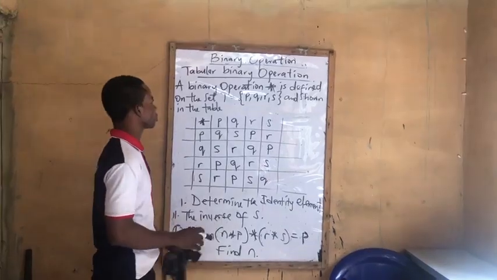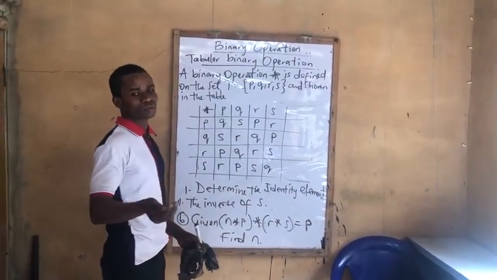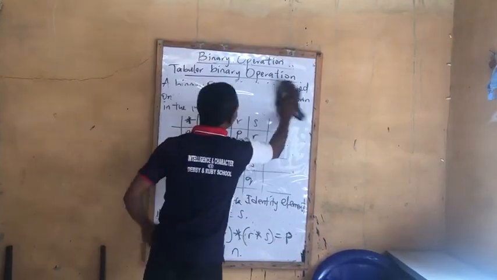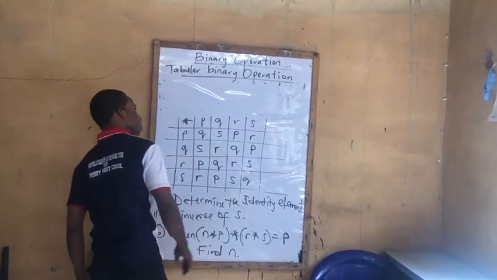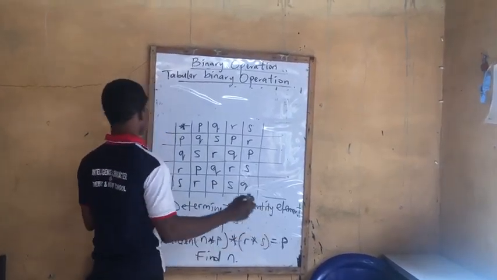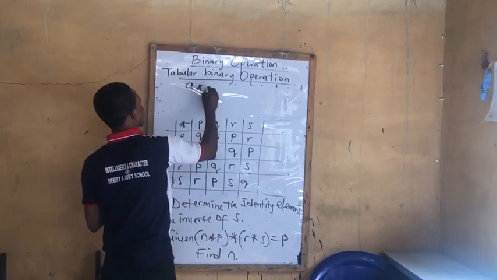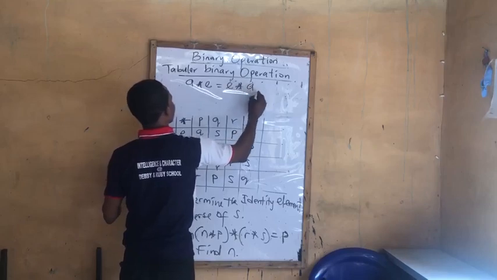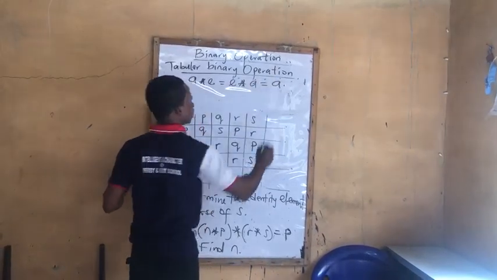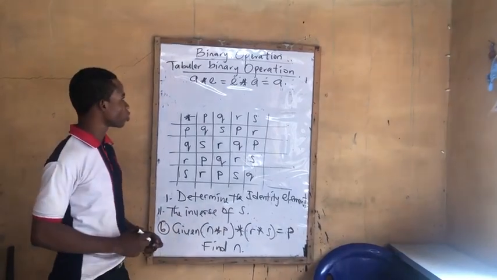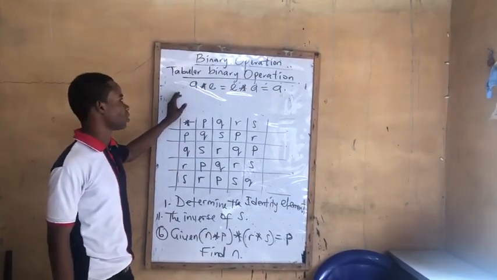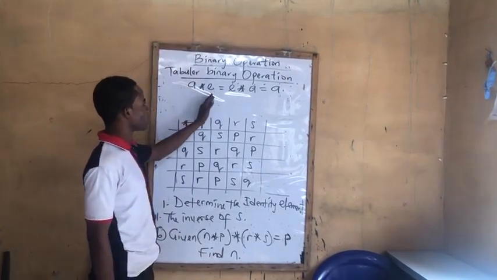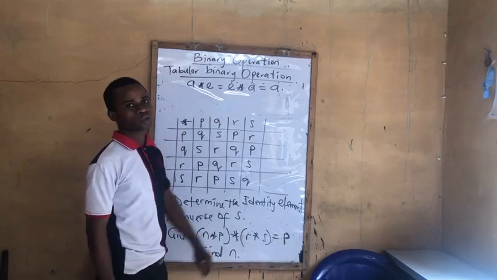Now, if you remember, that's how to find the identity element. Very simple and straightforward. But I would like to bring us back to what we have done under the identity before. For the identity formula, we said the identity formula is always A asterisk E equals E asterisk A, everything equals A. If you check our previous videos on the identity and inverse, I told you that the formula for identity is this: whether you do A on E or E on A, you must surely get A.